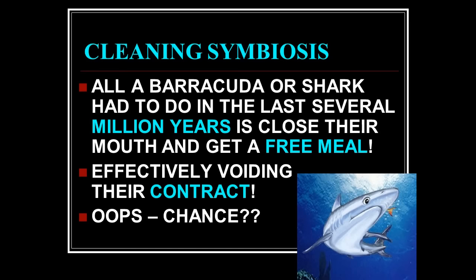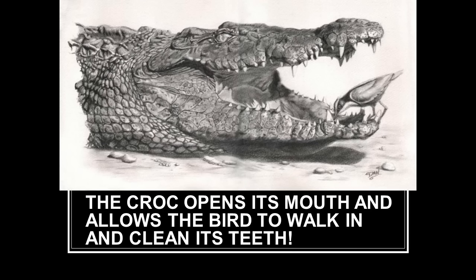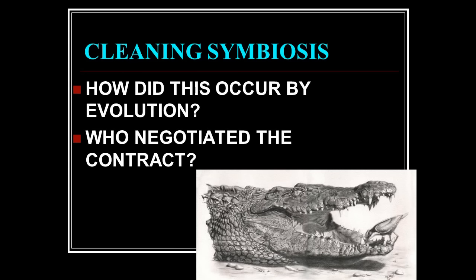You keep having to remind yourself this is supposed to happen by chance — because it looks designed. The same cleaning arrangement exists between the Nile crocodile and the Egyptian plover, a very small bird that likes to get its meals from inside the mouth of the Nile crocodile. A Nile crocodile will bite anything — a human being walks up next to it and it takes its shot. And yet it will let this little bird — and only this little bird — come in, pick out all the debris between its teeth, and walk out. It won't let a chicken do that.